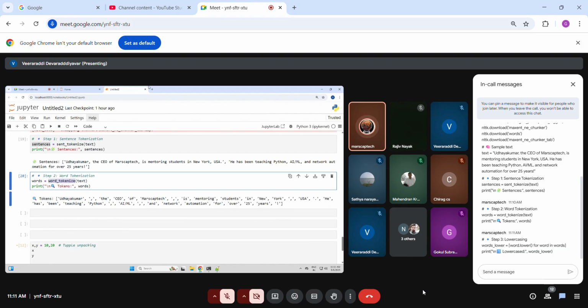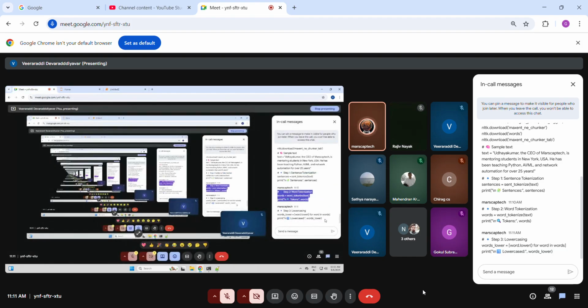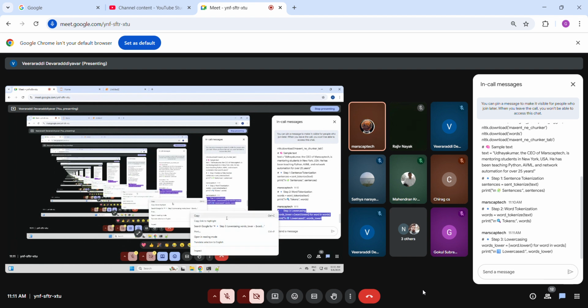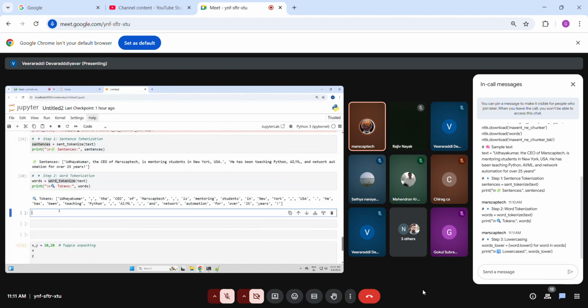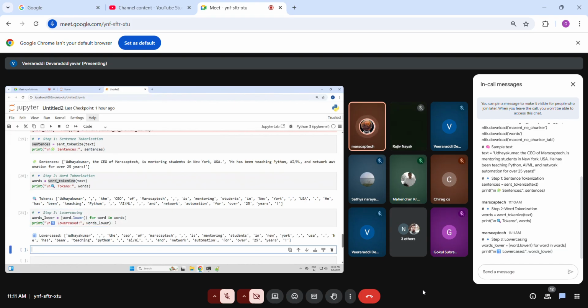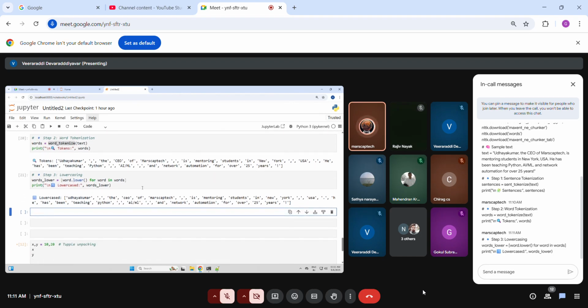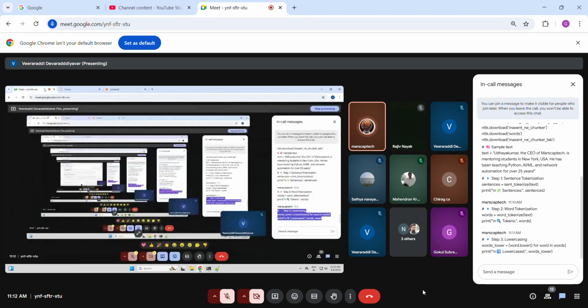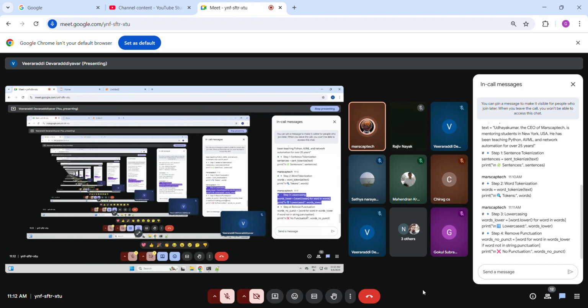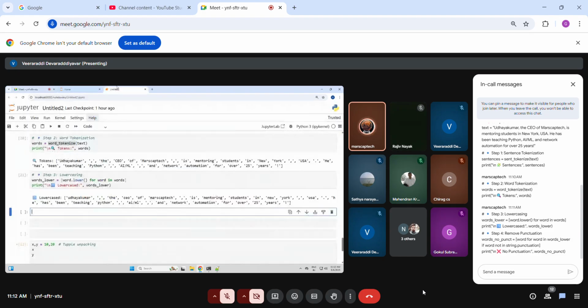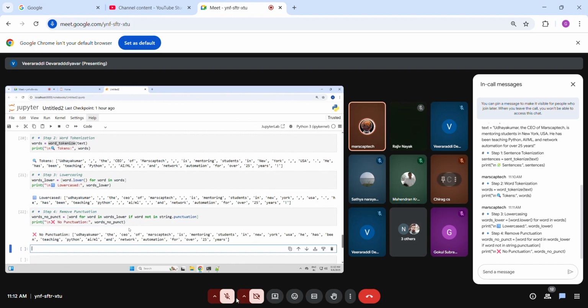I have given the code. Always you can go back to the chat window, copy paste, put it first. Step 3. So I'm converting into lowercase now. Very easy. It's a string operation. So that word dot lower is a string operation, right? I have converted everything into lowercase. Now I need to remove the punctuation. Wherever there is a punctuation, I don't really need them actually. Why? Can somebody tell me why should I remove punctuation? Because punctuation does not have any meaning, right? Punctuation will give you context, but the punctuation does not have any word specific meaning.